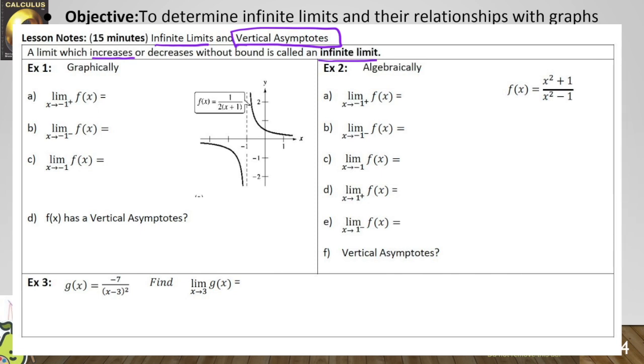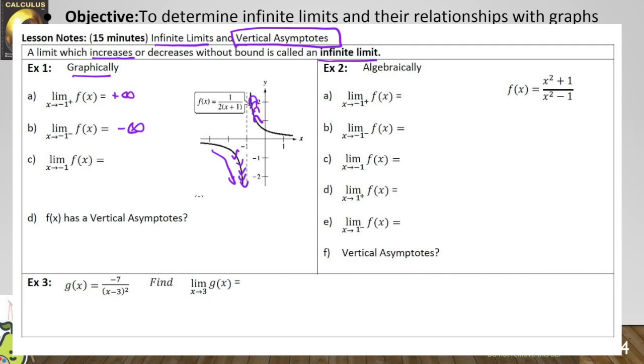So as we look at our graph, because we want to associate graphs with our analysis, we're approaching -1 from the right. So let's see here. We're approaching -1. The graph is going up, up, up, up. So that is positive infinity. So as we're approaching -1 from the left side, our graph tends to be heading downward. So that would be negative infinity.